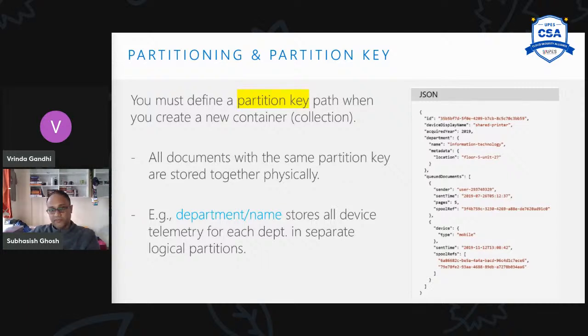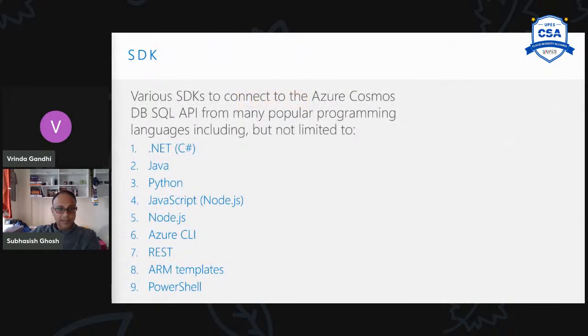And there is also a concept of physical partitions, which we will not go into today. So these logical partitions reside on top of something which we call physical partitions. Physical partitions, you again don't have to bother about. Microsoft takes care of it. So basically, it's a combination of a thin SSD slice with a compute. So you define the partition key, you have logical partitions, and they sit on top of physical partitions. But this concept of a partition key choice is very vital if you are trying to build complex applications.